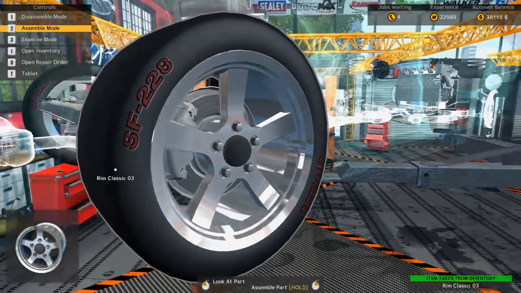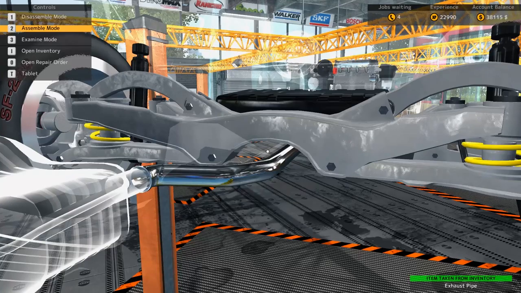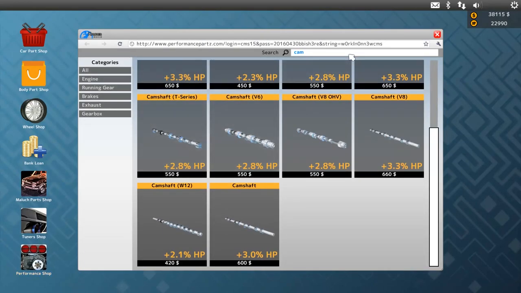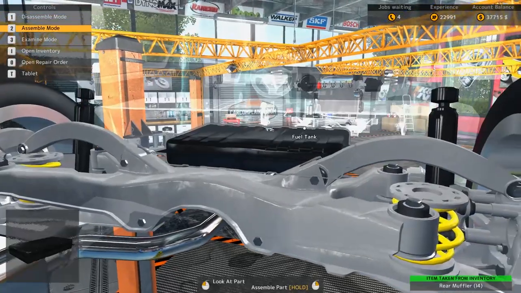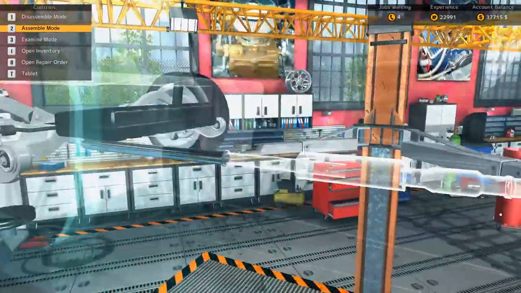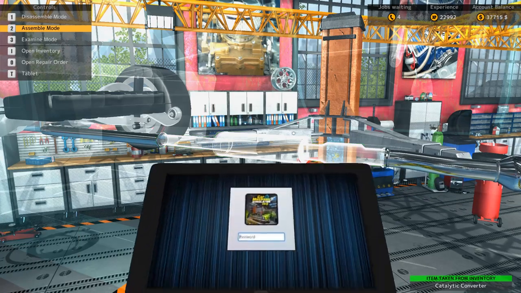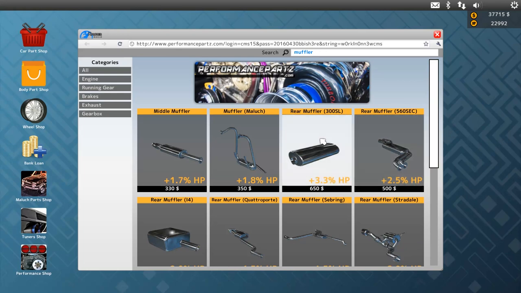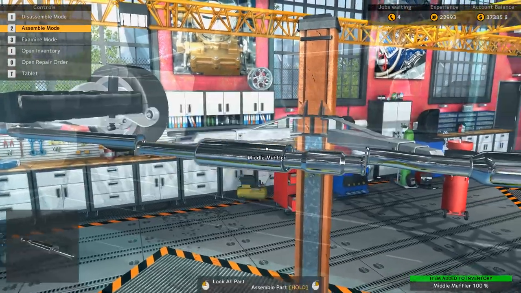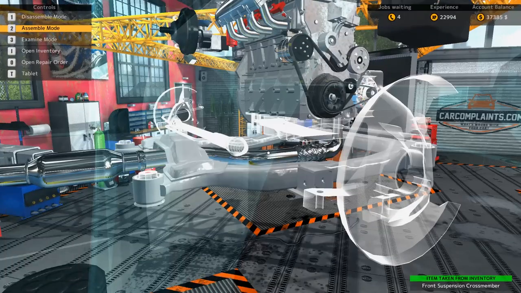All right, these nice pretty looking rims. So we need a rear muffler from the tuner shop. Let's go over here and check out what we got. Catalytic converter. Muffler. Middle muffler. Alright, we'll drop that in.